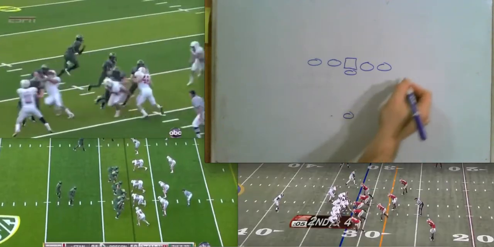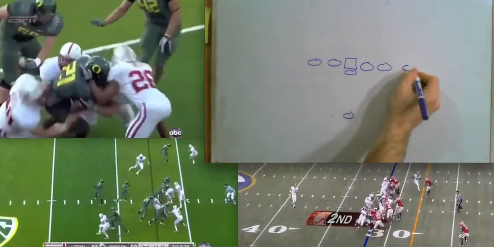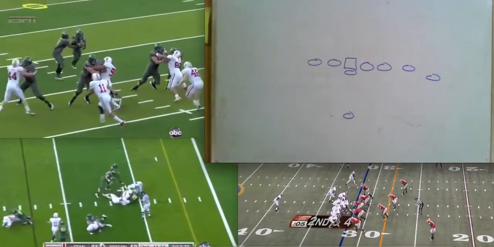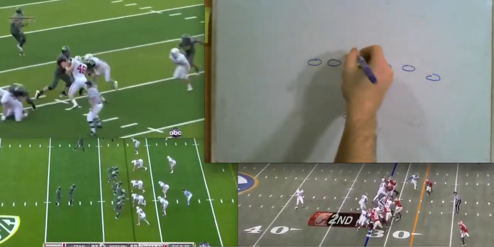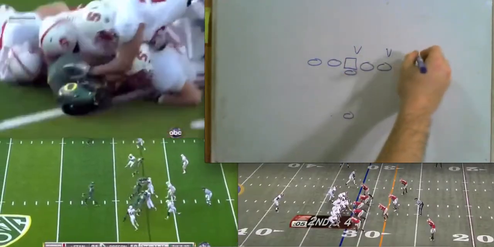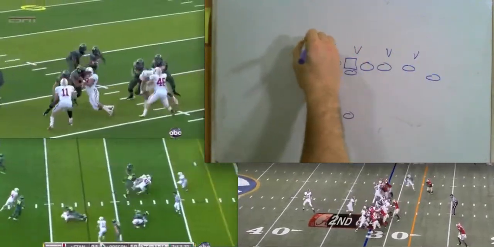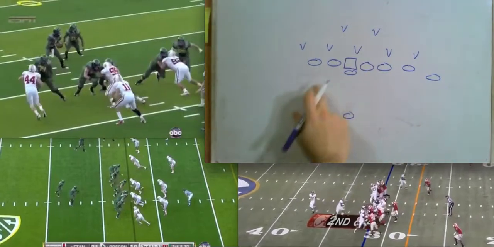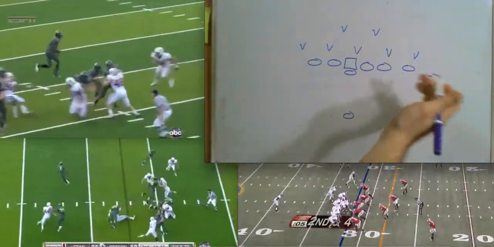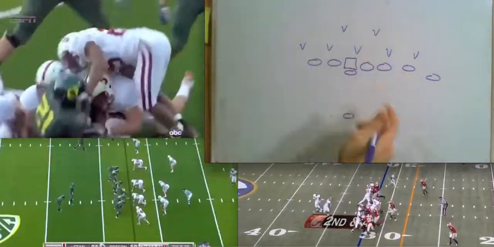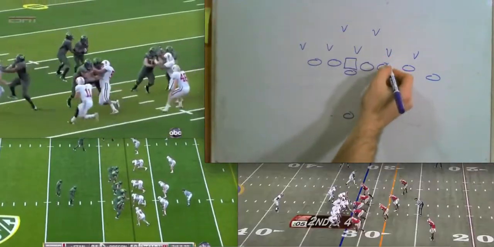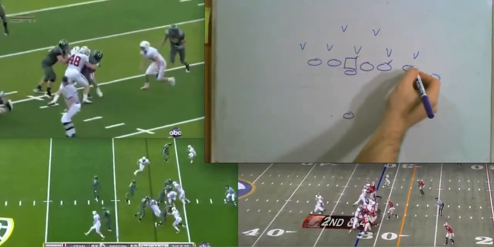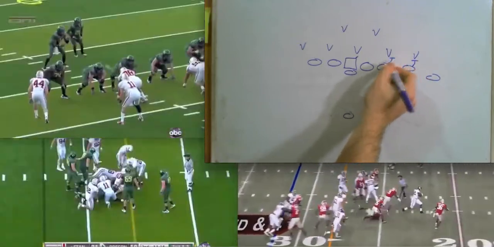We'll show something you see a lot. Let's put a tight end and a wing tight end in the game. Do it under front. So we got 7 defensive linemen, 7 blockers. We'll run inside zone to the right. Again, if we're covered, make that play side step and block.